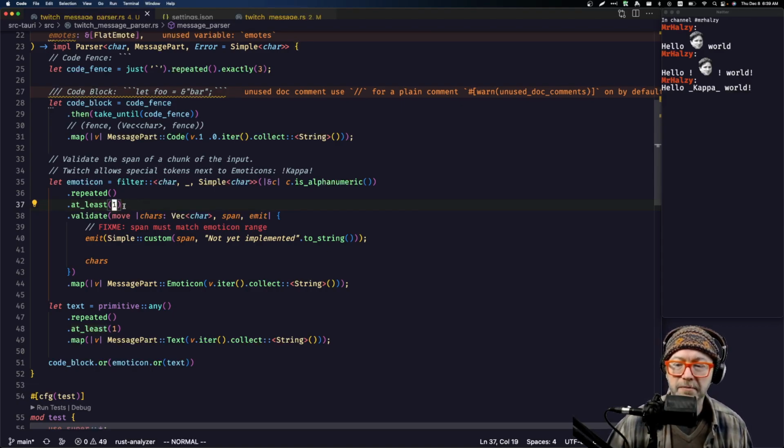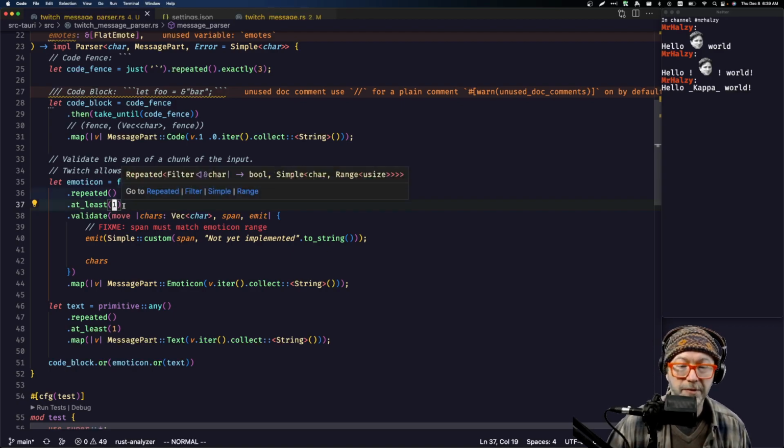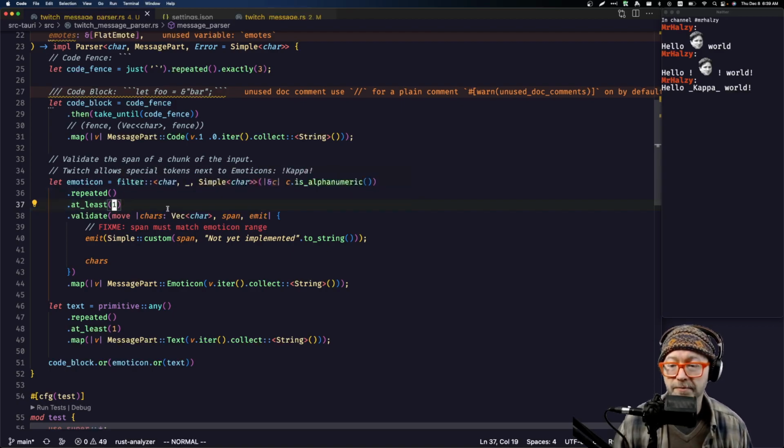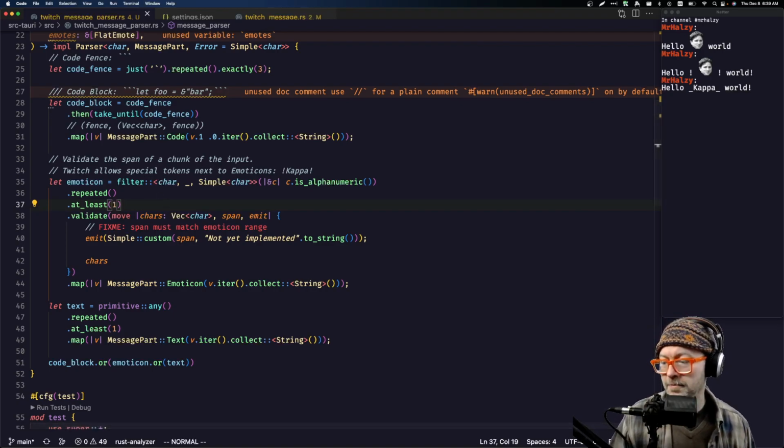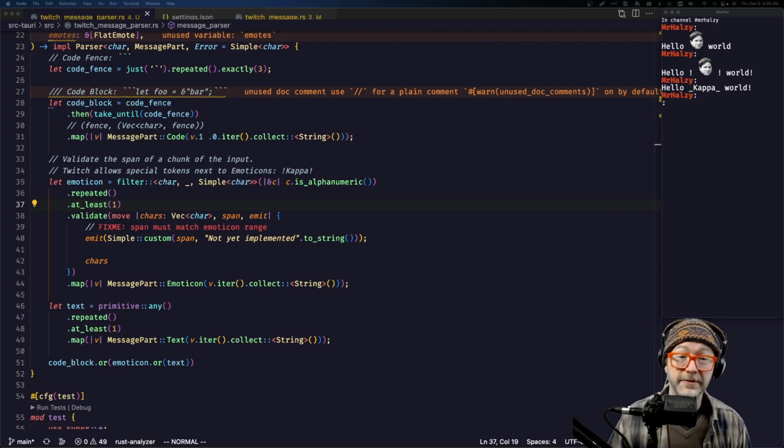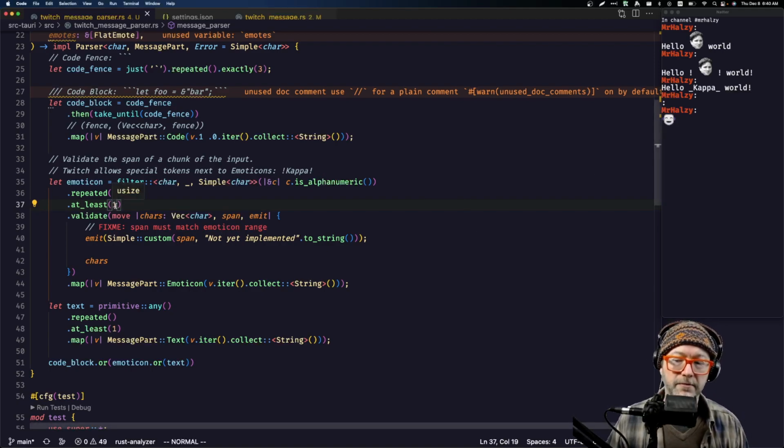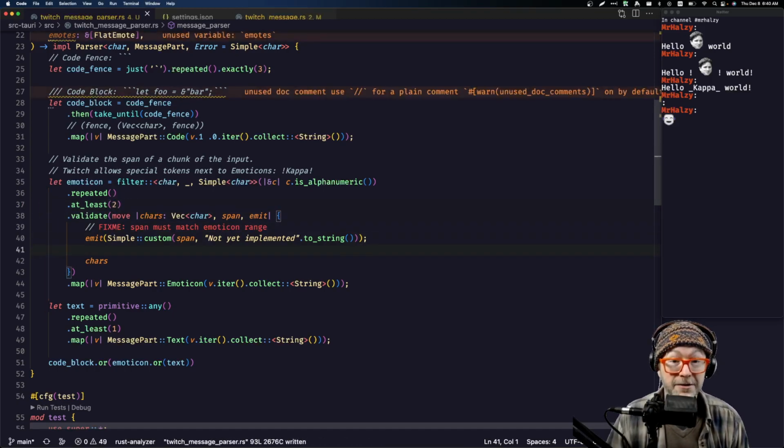Our minimum for an emoticon might be 2, because we might have like colon smiley. Colon is not an emoticon. Colon smiley is, colon capital D. So we could reduce the amount of work this does by having at least 2.